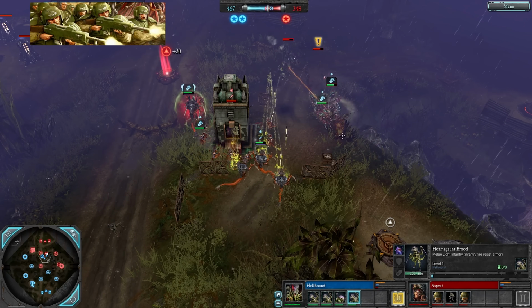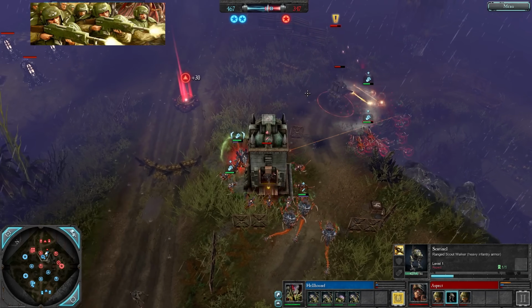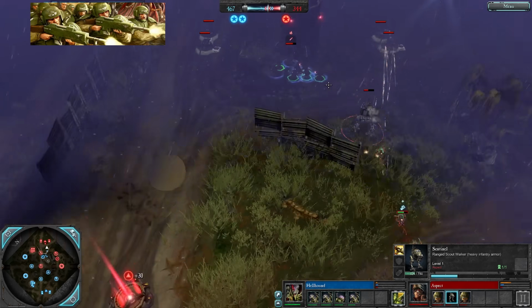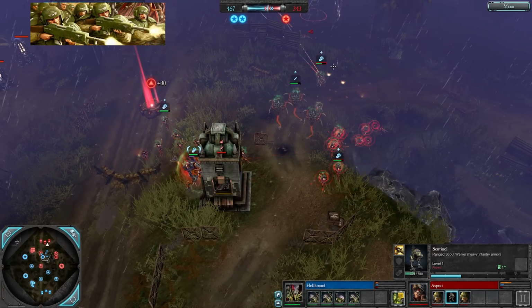Tier 2 is going to be your reach for Tyranids. Guardsmen are going to have to put something out soon, some sort of armor, you know, a Hellhound, Chimera, whatever those things are called. He's going to need the transport.